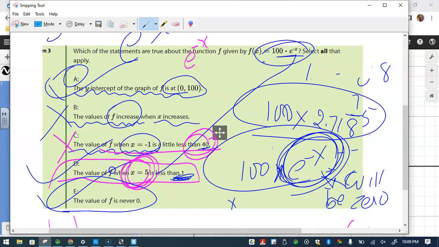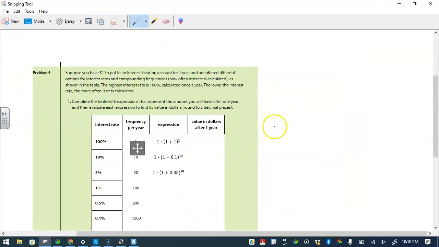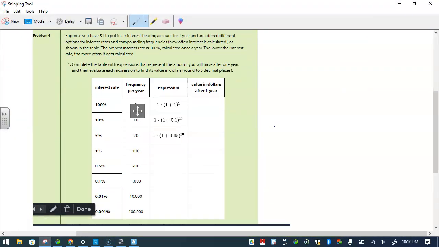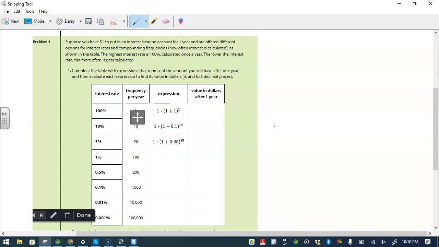So this is correct. So let's go to the next. Okay, this is question number 4. You have to use the calculator in this case. I want you to pause for a while and understand that there is a dollar here, and you have different situations. If it is 100%, so this 100% is 1, right? So I'll put a 1. That's why there's 1 there, and the answer is 2 because 1 times. So this answer is going to be 2.